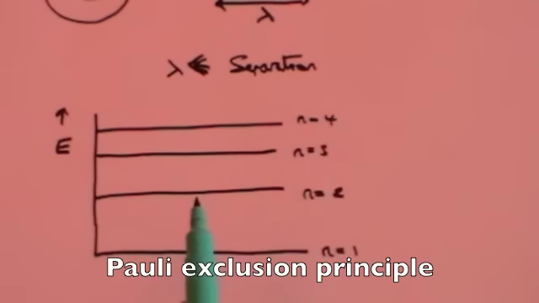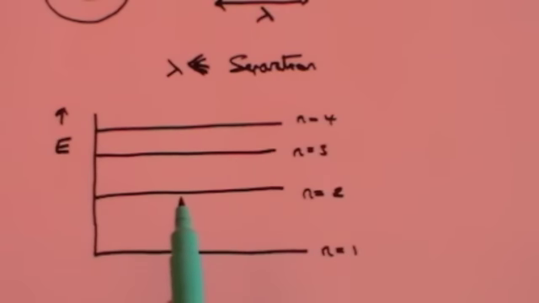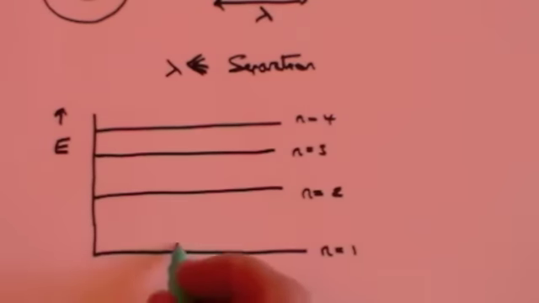And we also showed that the number of electrons that can occupy these states is governed by the Pauli exclusion principle. Essentially, it says, no two electrons can have the same four quantum numbers. So, for example, in the lowest state, you can have one electron spin up, one electron spin down. That is actually called the 1s state, and you can have two electrons in it.